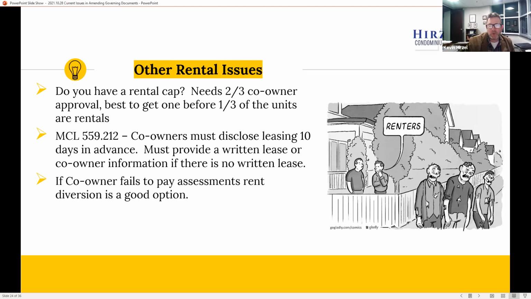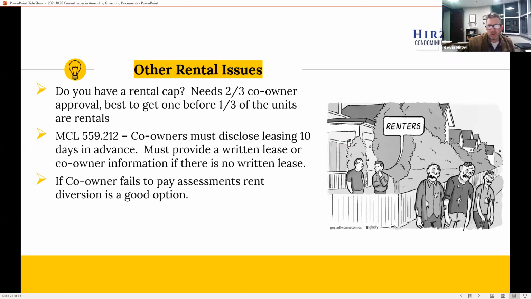And Michigan law does impose certain obligations with respect to renters. If co-owners are not complying with the documents, not paying assessments, or otherwise not complying with the bylaws, the board of directors does have certain rights vis-a-vis the co-owners and the tenants themselves with respect to rent diversion and also fining and enforcement, as long as the documents provide for it. And then in condominiums, renters are supposed to disclose the fact of renting to the board of directors. In many instances, it's not done, but if it's enforced, it would be done.